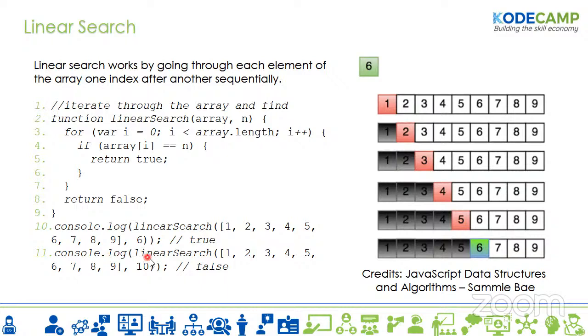Now, looking at the second one, it's looking for 10. And 10, as you can see here, doesn't exist in the array. So what it is basically doing is just going through, a representation of saying yes, it's in this array, and checking until it finally finds 6. So that's a linear search approach. Let's give this a test.